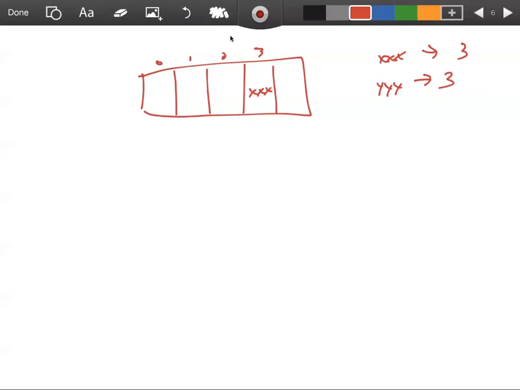So the linked list is one possibility. The other way we can do it is to put it in the next one. Then if we go to look for it here, we know to keep looking, wrapping back to the beginning, until we get a blank spot. Then we know we didn't find it. Those are the two basic strategies that the book talks about.